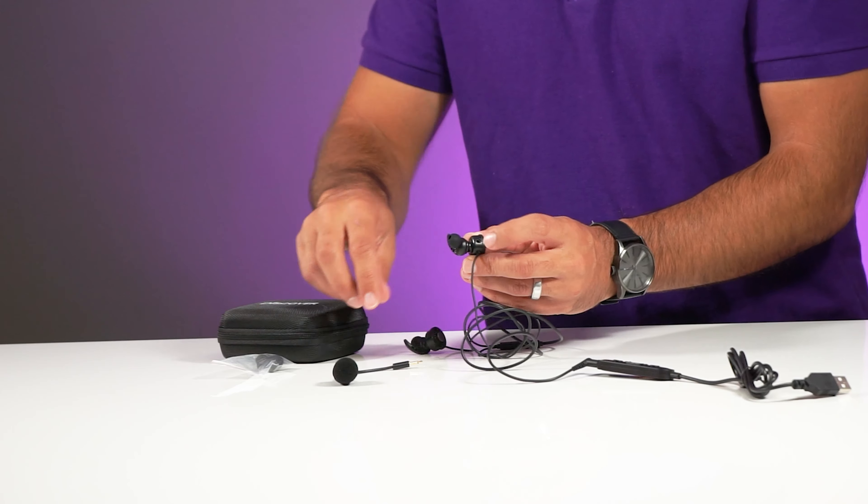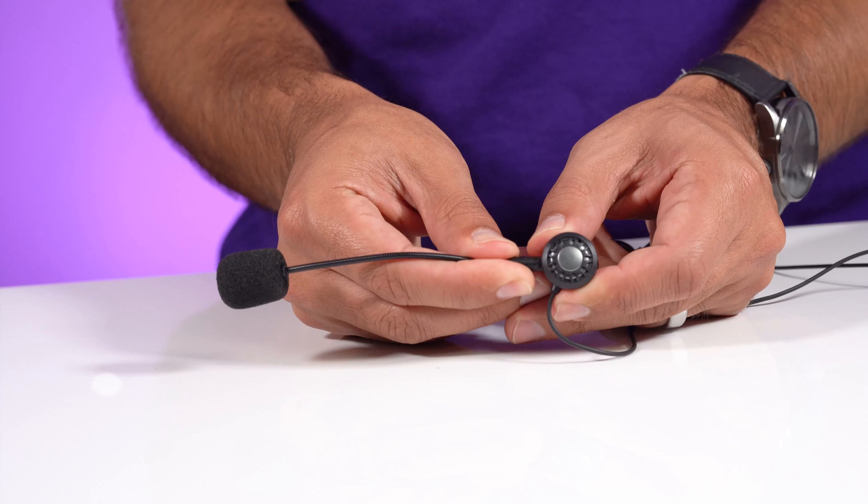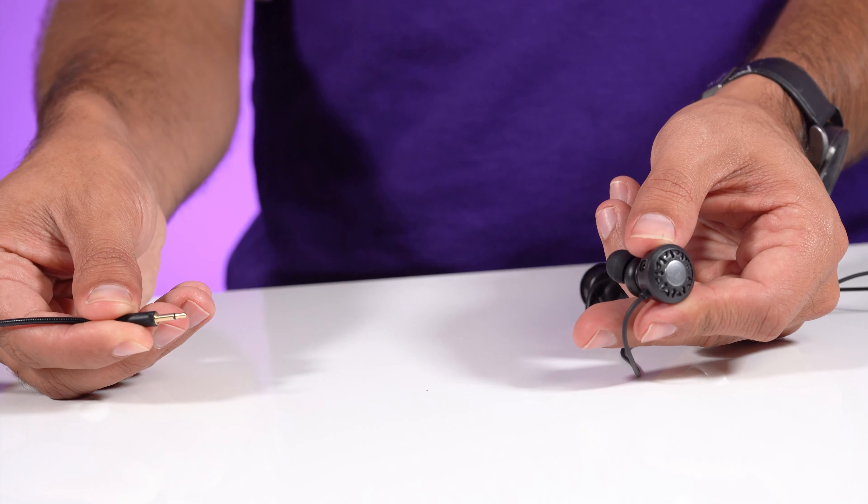There's actually a hole on the side of the headset where you can plug in the microphone. You have full dual-wearing speaker pods so you can hear through them, and then you have that professional microphone boom. Or if you just want to listen to music, you can unplug the microphone — and the microphone still works with it unplugged, it's just going to sound better. It's actually really comfortable when you're wearing it like this. You can go one ear if you want, or you can pop in both earbuds. So this is a good option if you like wearing AirPods or earbuds in general.